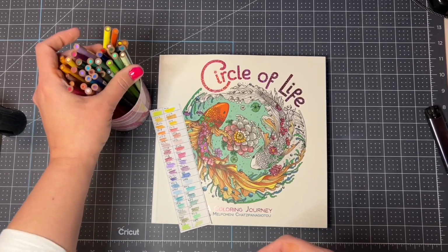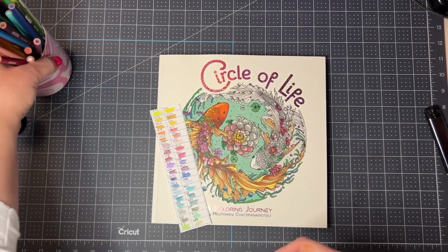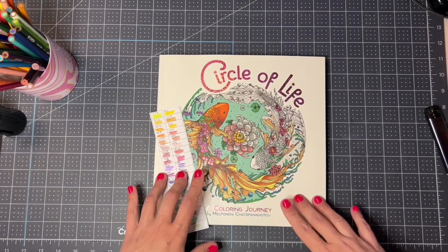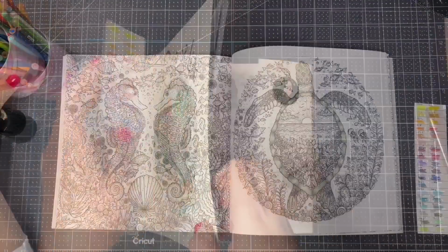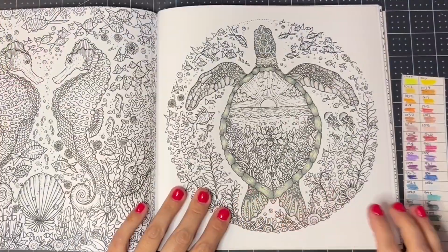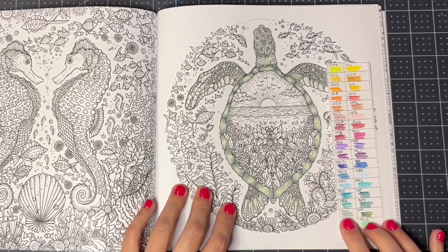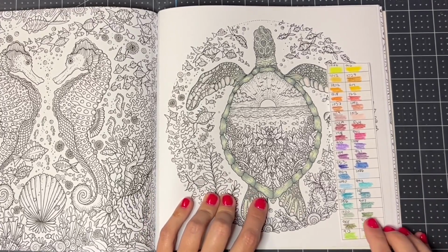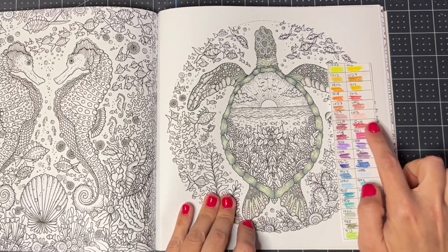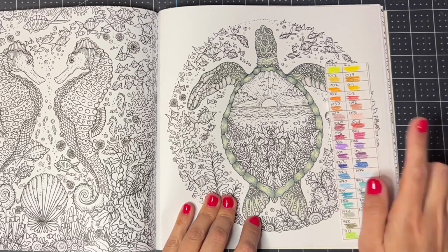But I went ahead and pulled out all of my Prismacolor pencils that are listed here and got started. And as you can see here, I had already started the shell of the turtle when I realized I should just film this and do it as a little color along because it's such a pretty page. I'm just pointing out the greens that I used here to start with, and then I move into the actual color along and finish the page on camera.